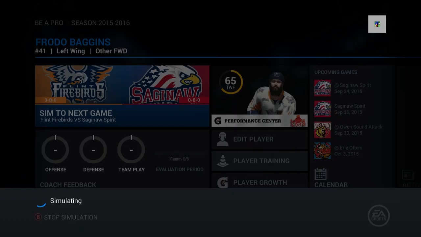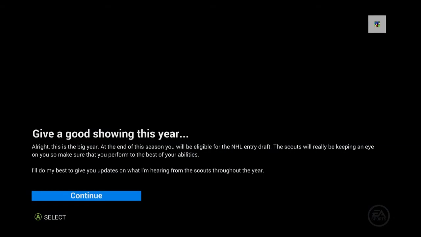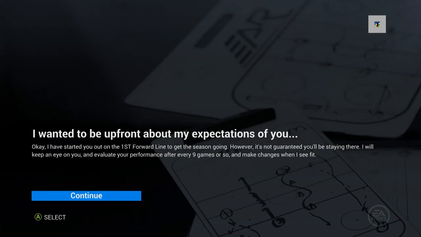So let's get to the next game. Okay, here's the GM or the owner. We're going to be a big contributing factor this year, so yeah, we need to be good. Have a good showing this year and be in the draft. Hooray, my agent. Thanks, buddy. Hey, I'm the coach. You're going to be on the first line. Nice. Okay, cool. Awesome.